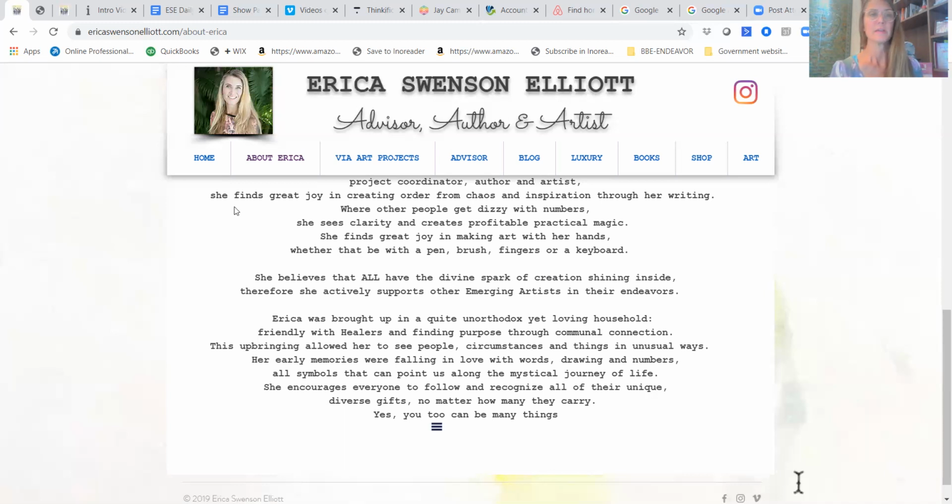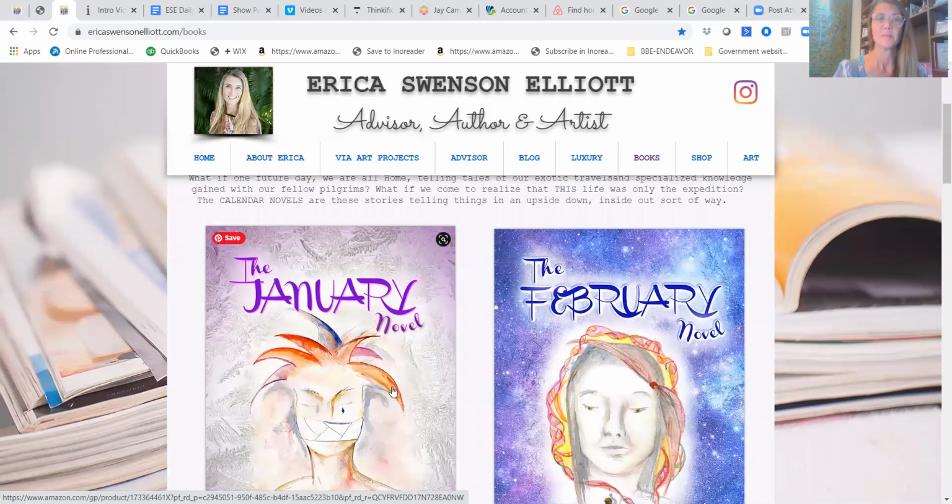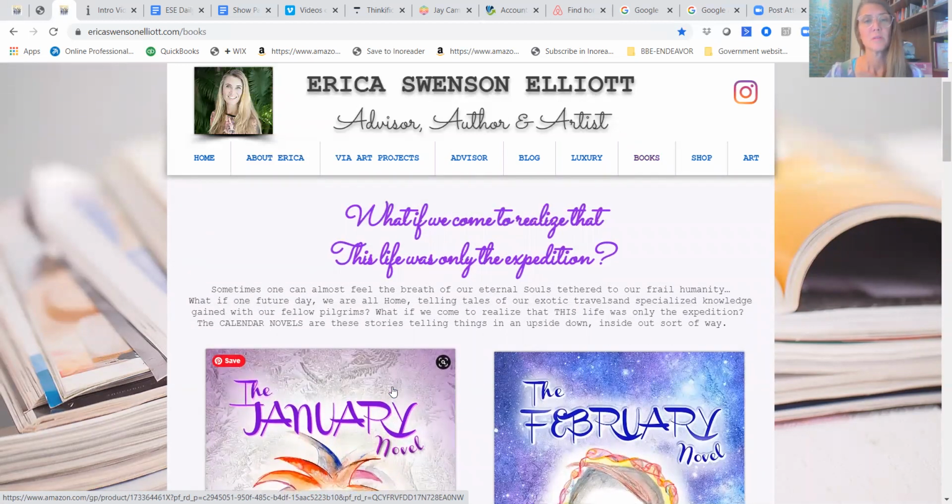One of the things that I have recently published this February is this book, the February novel. And the January novel, my very first book published, came out January 2019. This one, February, came out this year, 2021. The January novel I wrote over 10 years, and the February one came out much faster, and therefore has a little bit of a different feel to it, but it's still the same concept, and they are connected books. So in my first episode, this is my eighth, what if we came to realize that this life was only the expedition?